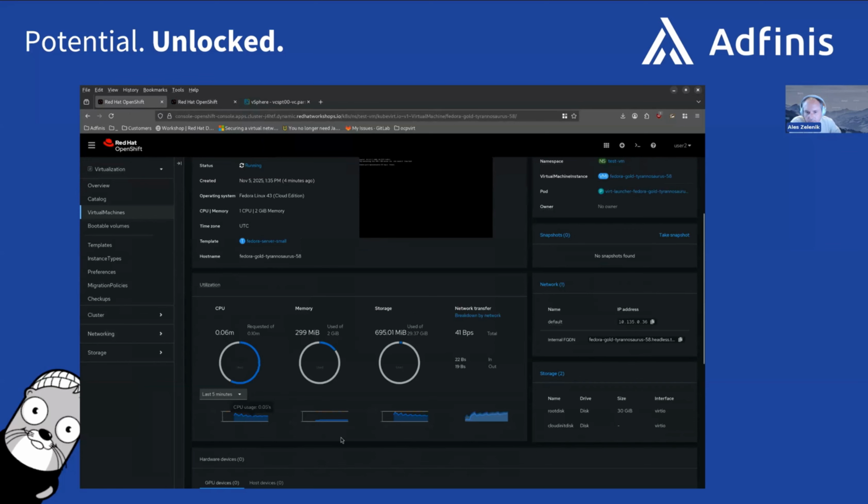You also have all the metrics available here. Of course, you can also do overprovisioning, meaning that you can have more CPU requests and memory requests than the actual hardware provides. This also means that in case of, let's say, memory or CPU pressure, you can expect evictions of the VMs to different nodes.